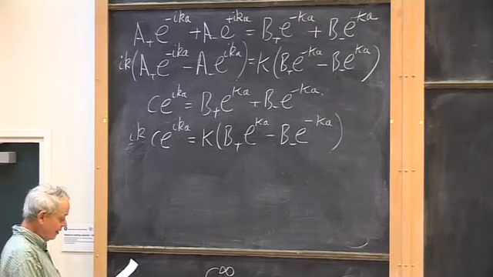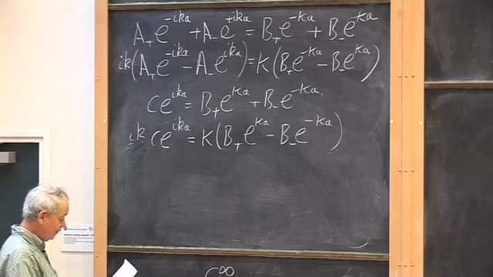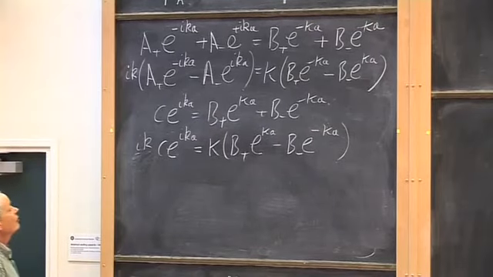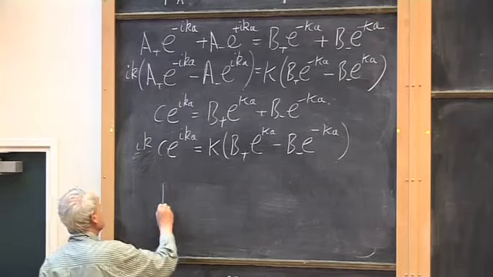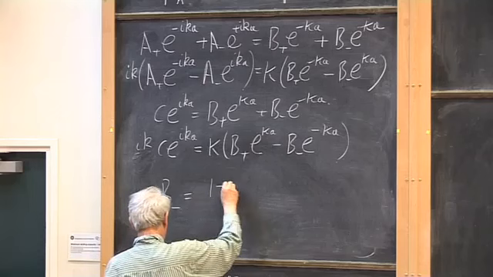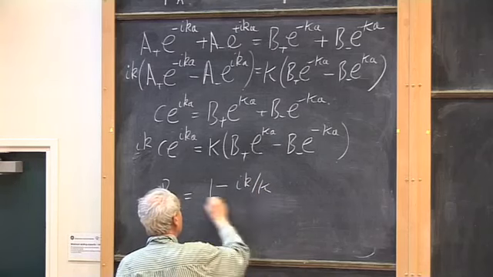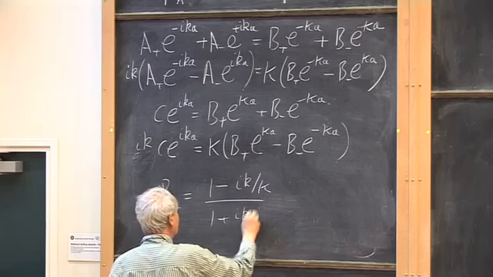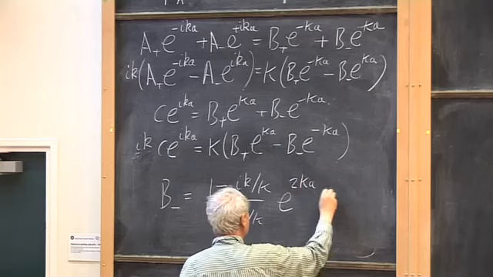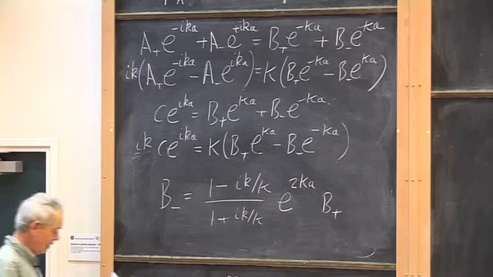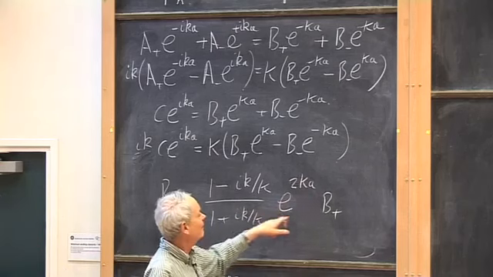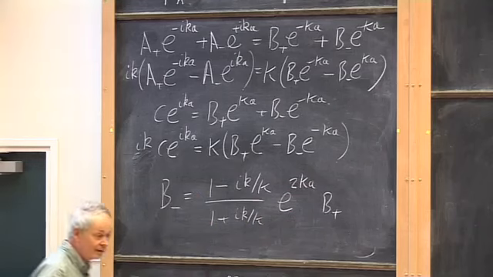And in fact, I find that there's a typo right there in equation 540 in the book, because when you do eliminate between these two equations here to find out the relationship between B minus and B plus, it should be that B minus is (1 minus ik over K) over (1 plus ik over K) times e to the 2Ka times B plus. So that differs from what's in the book, partly by arrangement of this, but more importantly by this having been left out. That's got slipped out in doing the typesetting.